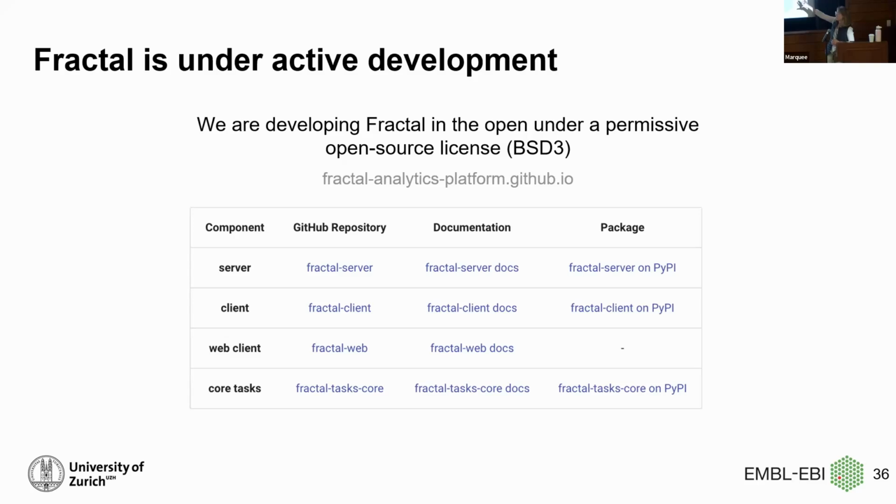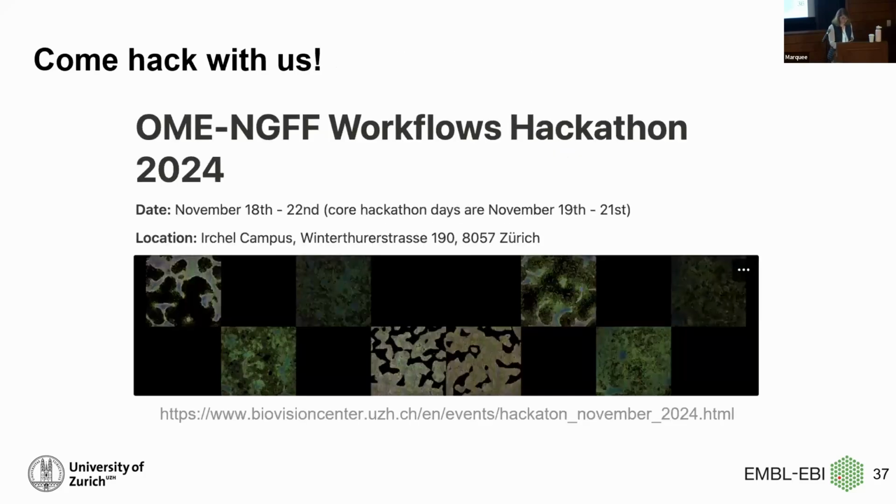So everything is on GitHub. Again, it's all under BSD3. We have documentation for the different components of Fractal. If you're interested in that, please have a look. Come to us to tell us this is crap, or this is great, or you want to contribute, or you hate it. Any feedback, really. We are purposely doing this transparently because we want to be able to exchange on that.